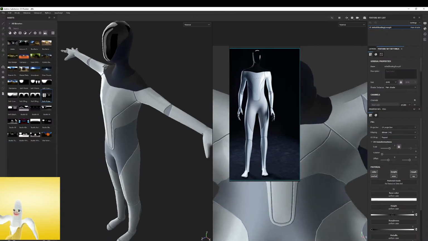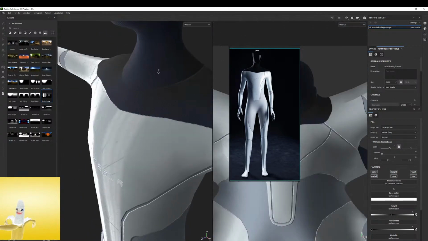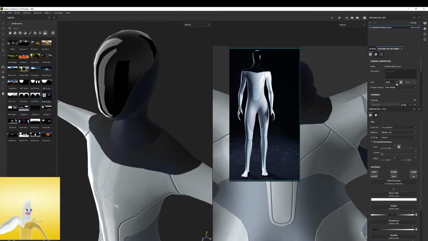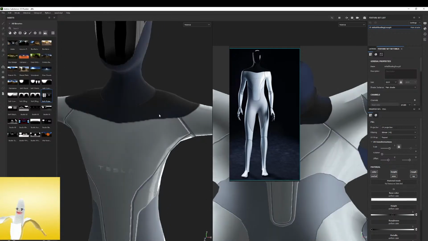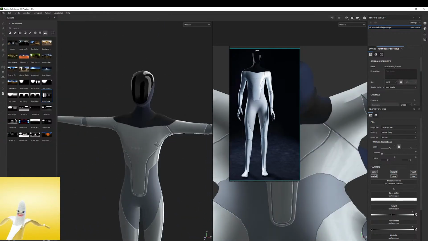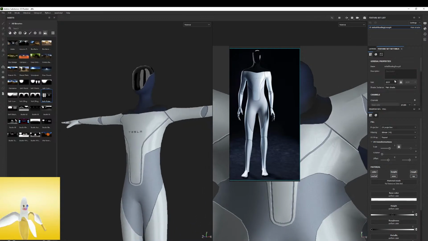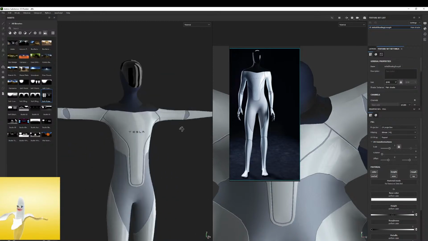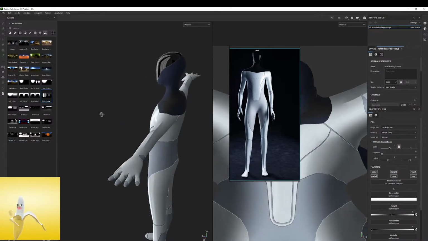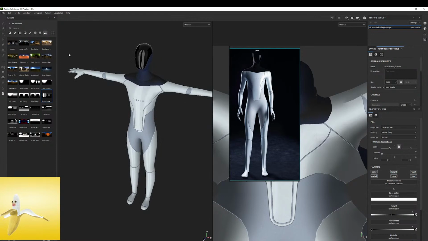Actually, it doesn't look that bad in 2K. Yeah, it actually looks the same. Let's see what happens if it's at 1K. Wow, even at 1K, it's not bad. I definitely like 2K more than 1K resolution for the text, but it wasn't that big of a difference, so that's good. All right, I'll do a 2K map. But I think the 3D is leaning, oh yeah, you said more feminine, I see what you mean.